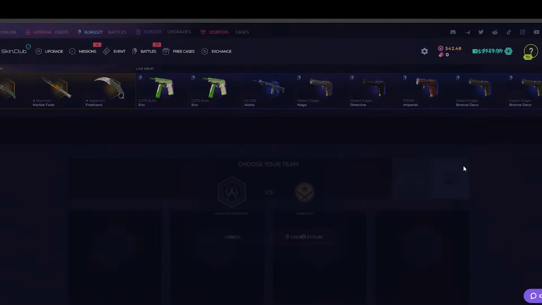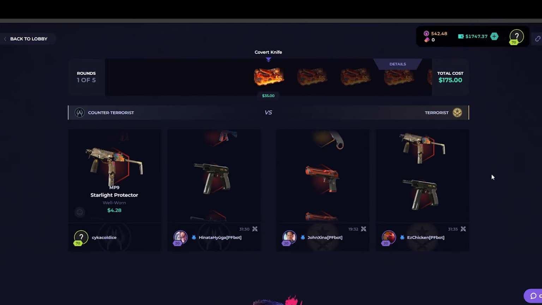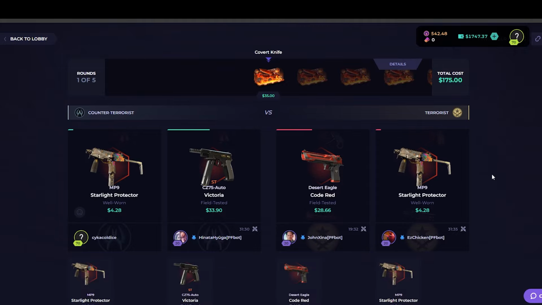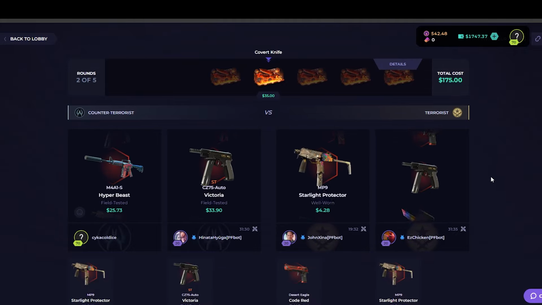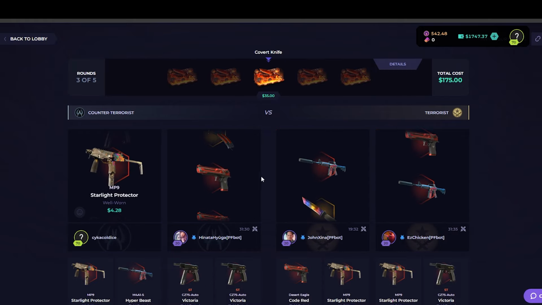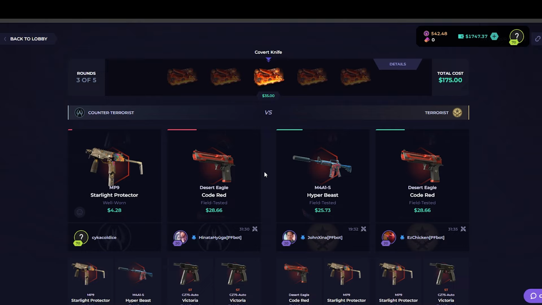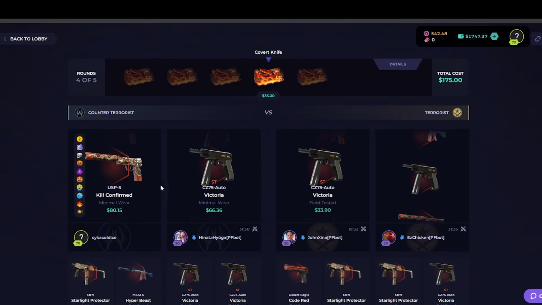Also, we got 2 grand to play with today, and we got 2 grand because I had 1 grand, and then I doubled up in my video on my other channel. So hopefully, we could keep up that momentum and actually pull something today. We could use one of those Bowies. We could use the Ursus. This is a $35 case, so we don't want to be pulling no $4 skins.